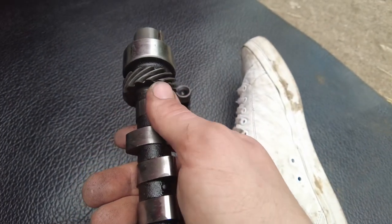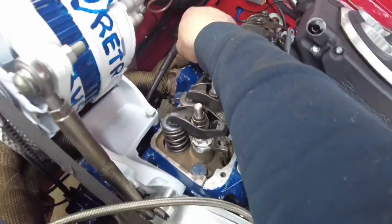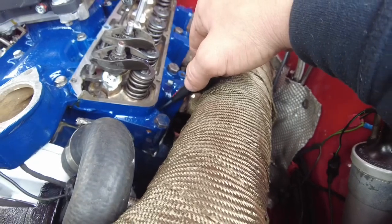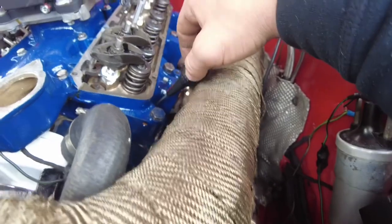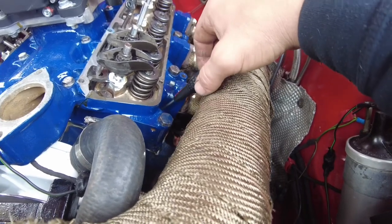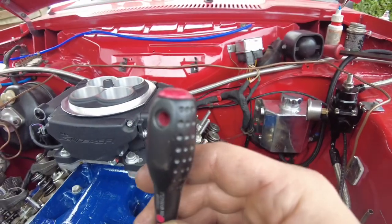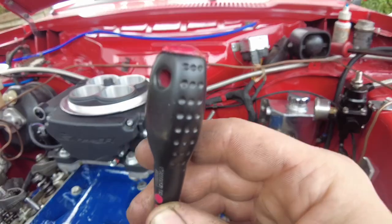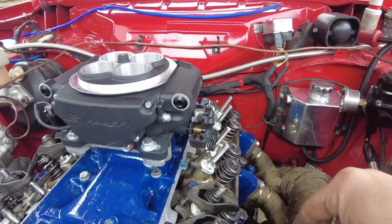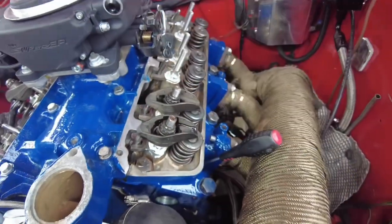So you set number one, then you work around in the firing order. We've done number one — that's perfect. We then rotate the crankshaft, keeping a screwdriver down inside the spark plug hole. As you rotate it you'll see the screwdriver rise up out of the spark plug hole. When you know you're at top dead center for that cylinder, you'll see the screwdriver moving and then it'll actually stop. That stop point is the dwell — that's where the valves are closed and it's just reaching that peak before coming down on its throw. You stop there and that's where you set your valve clearances. I've just done cylinder four and that's done — they're perfect.